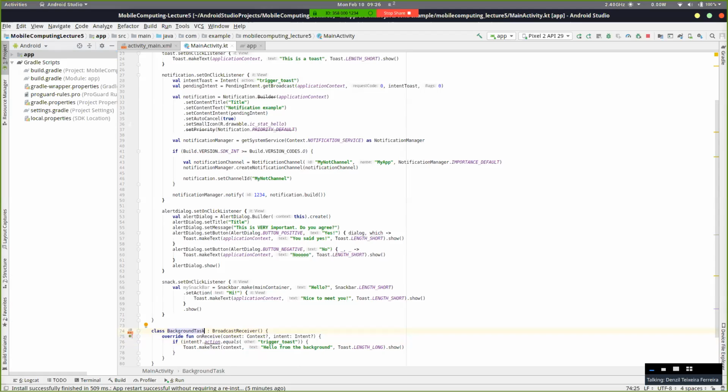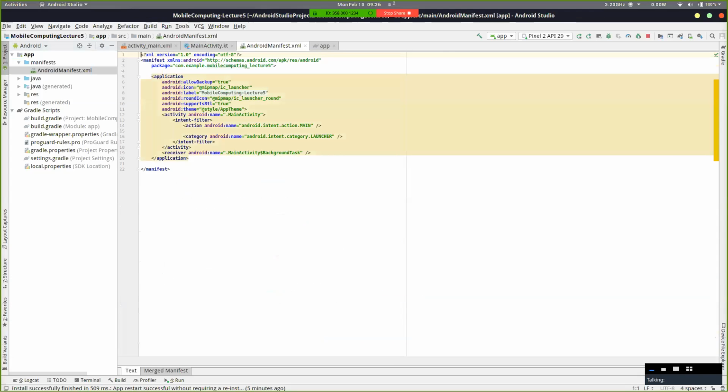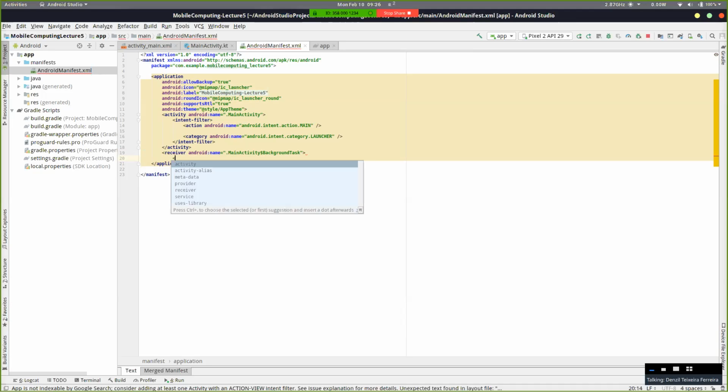And if I come here to the manifest, it just added that here. So here's the receiver, but it still doesn't know what it is that's going to trigger it. And so that's where I need to actually change this a bit so that I specify what is the action that's going to trigger it.